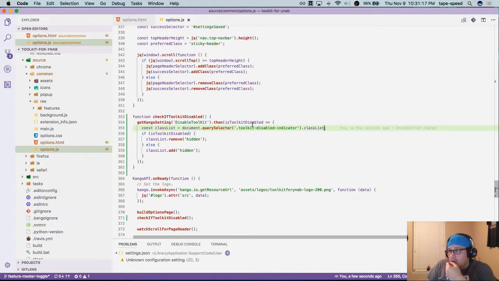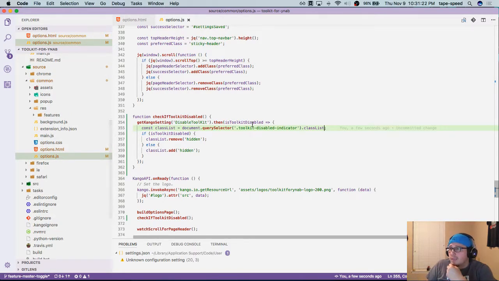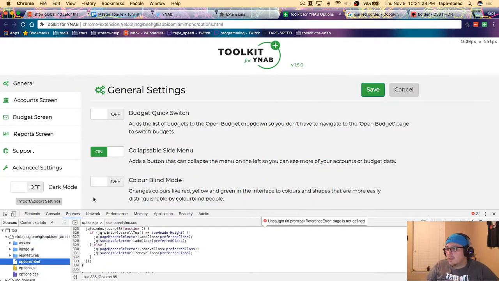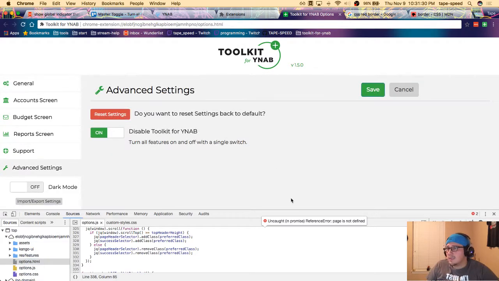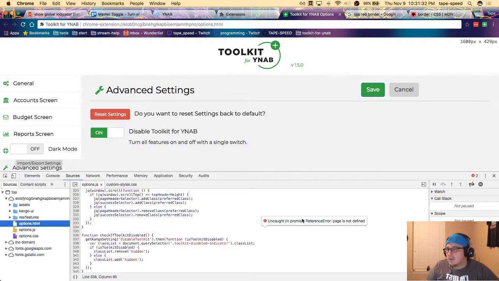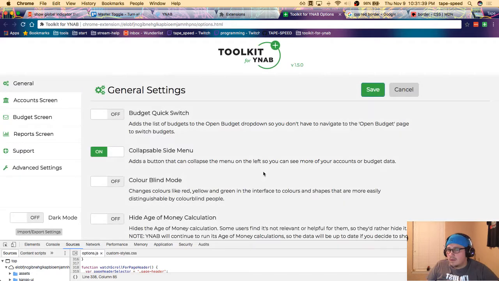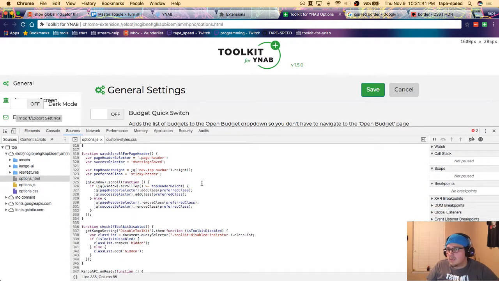All right, so get the setting, document query selector, toolkit for YNAB, get the class list. If it is disabled, the class list remove hidden. All right, that should be it. Another error? No, advanced settings. Not caught. What? What is this?